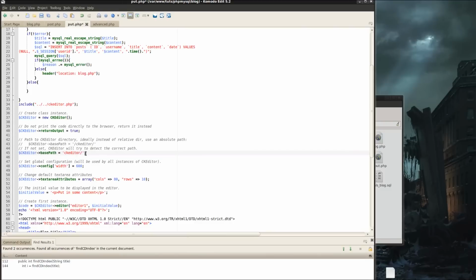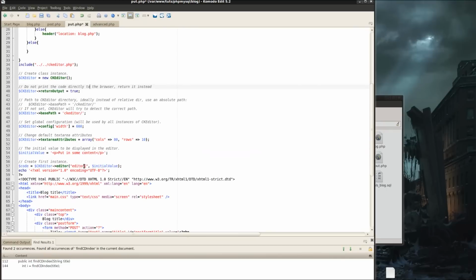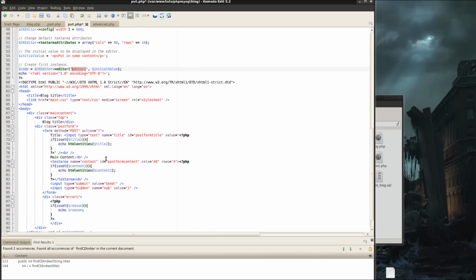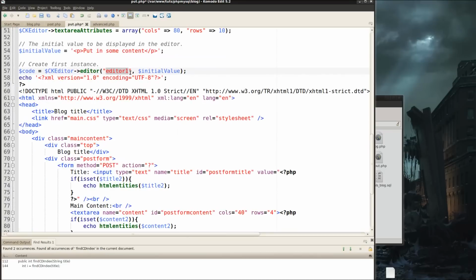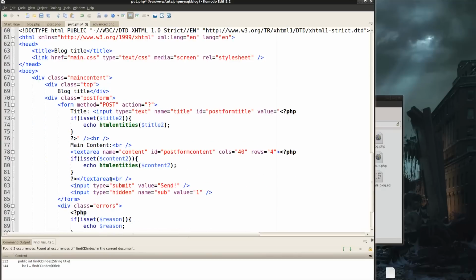And do that. So, now we're going to pretty much get this ready, and it's going to be called Editor 1. But we want to change the name to what we have as content, because that's what we're replacing is content. So we're going to go up here inside of the editor setting of where we initiate it, and we're going to call it content.